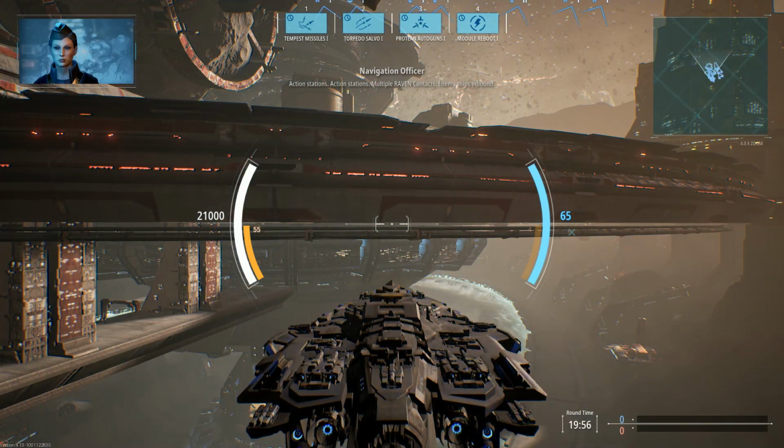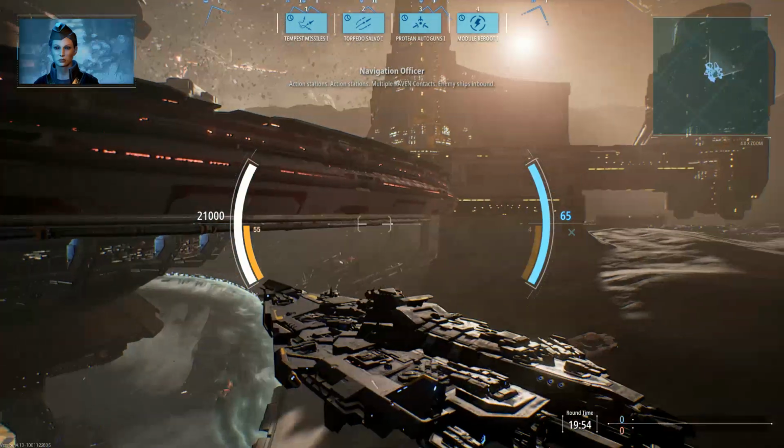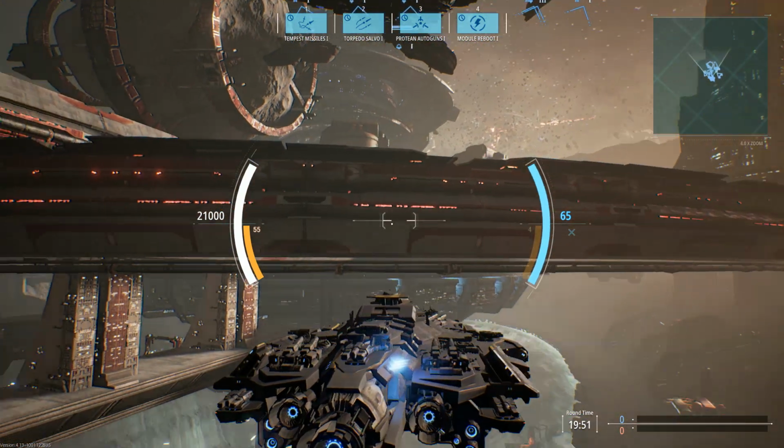Action stations. Multiple Raven contacts. Enemy ships inbound.